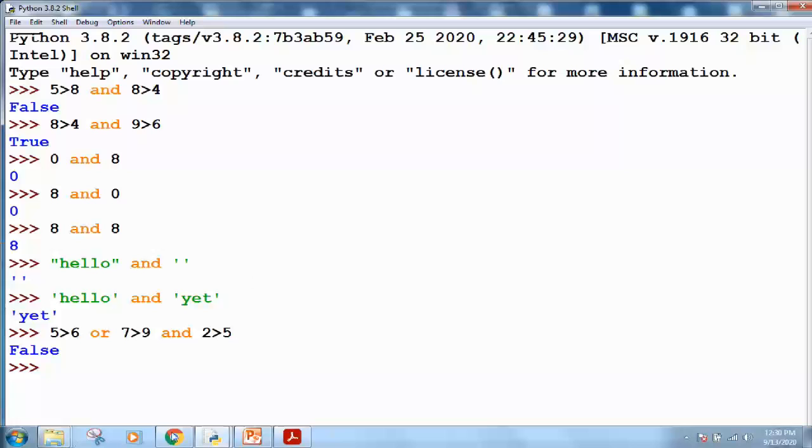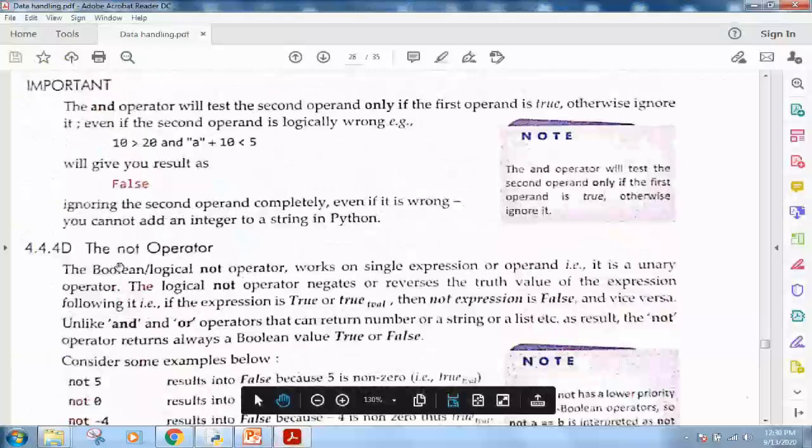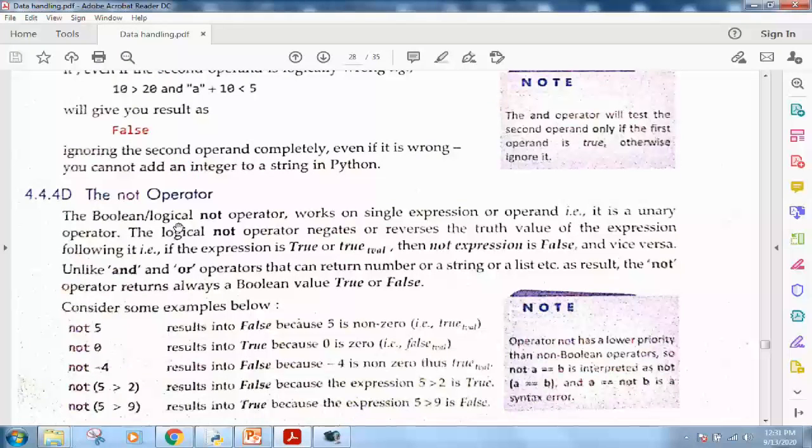Let us now move to another category of operators, that is the not operator. Not operator is again a very useful Boolean logical operator which works on a single operand, that is, it is a unary operator.